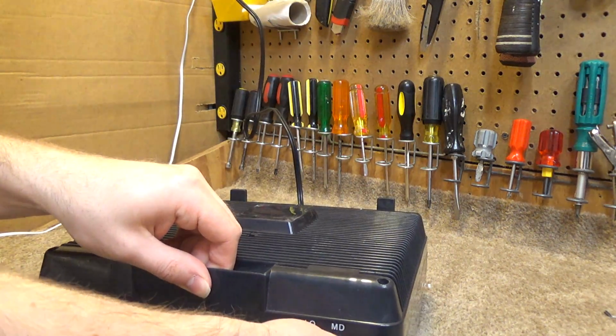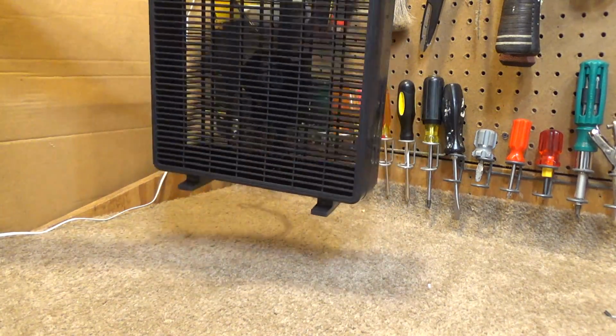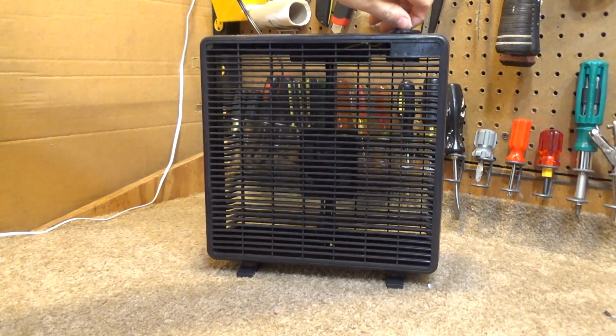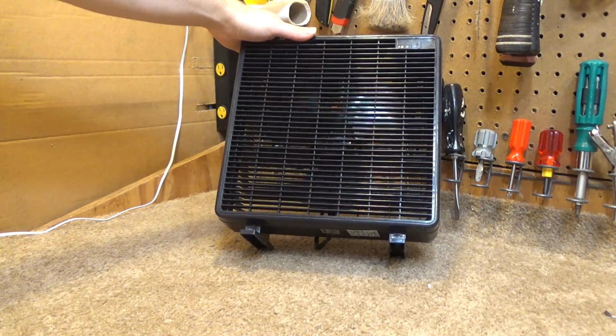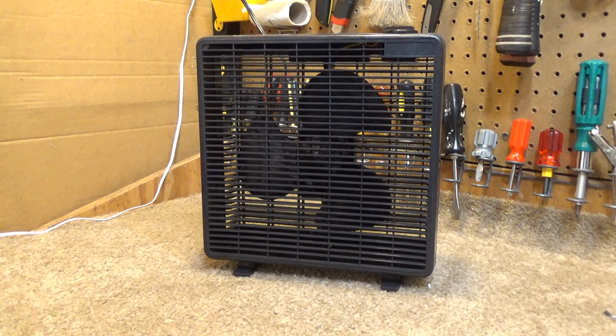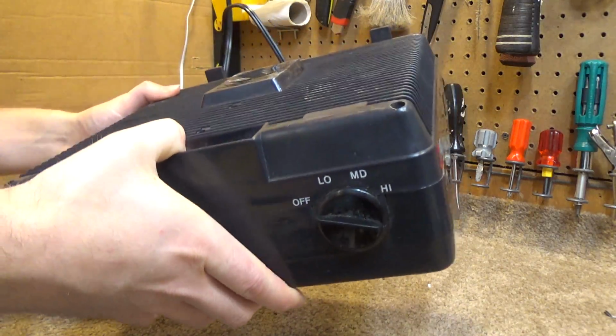Where's it scraping? Well, that's interesting. It sounds like there's something very wrong with that motor. Well, we'll have to open it up and take a look at what's wrong with the motor.